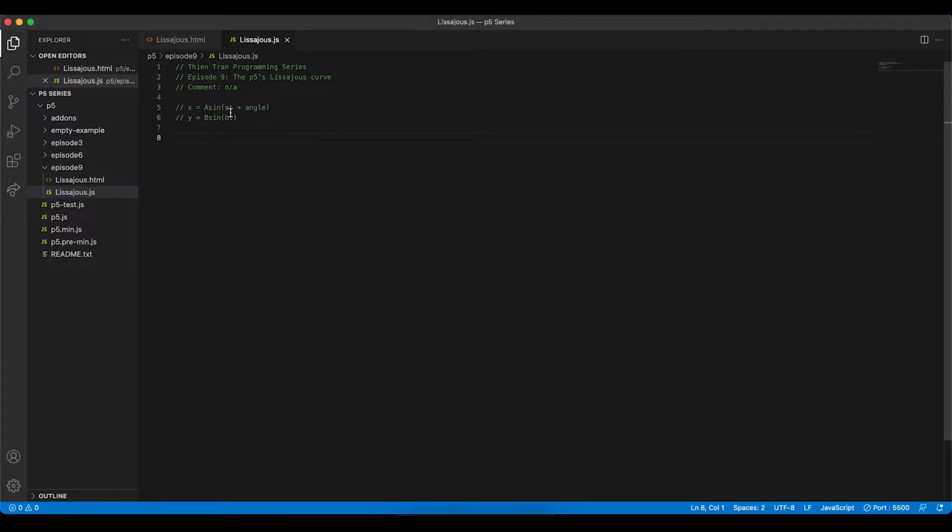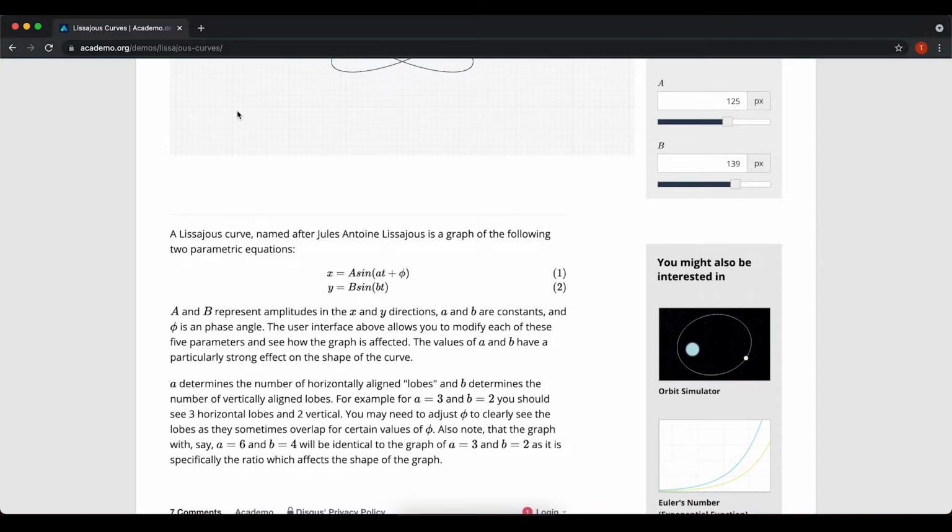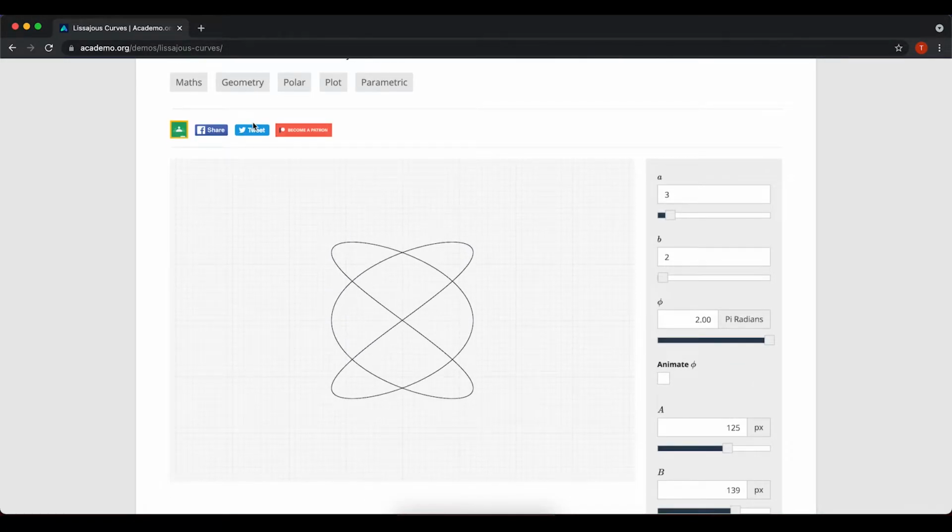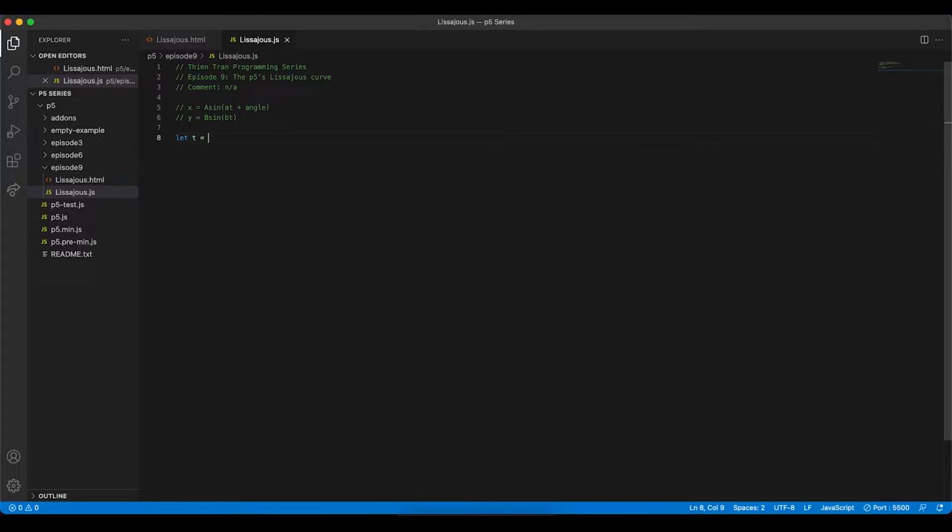Let's start with t first. Let's have a variable that can change t, because t will be changed. You cannot have a constant t because that would maintain t to be the same throughout the program.